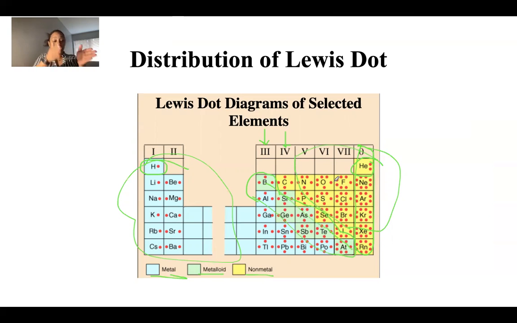And then as you go, just remember, we have our metals here, our non-metals here, our metalloids on the side, and then every group grows with its Lewis dot diagrams and the selected numbers of elements and valence electrons associated with them. Okay, makes sense? All right, cool. So that's doing well.